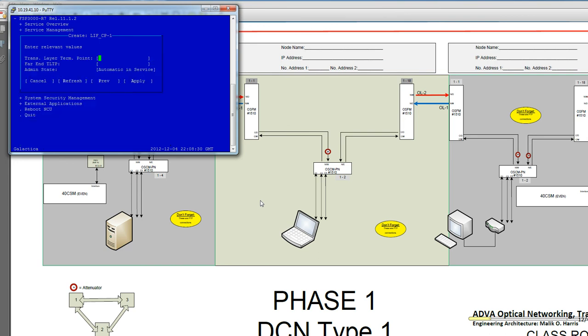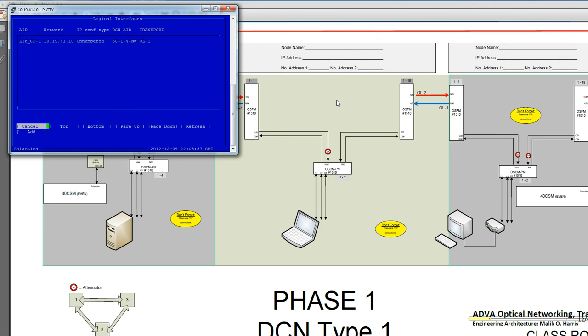My OL that I'm using to connect to that one is going to be OL1. So our transport layer termination point from my end, transport layer, outside line or optical line 1 or degree 1. At the opposite end, that one's touching me from its OL2. So I would say OL2 for that other connection. I apply it in. Everything is successful, meaning that the NCU acknowledges the proper AIDs are in their proper place.